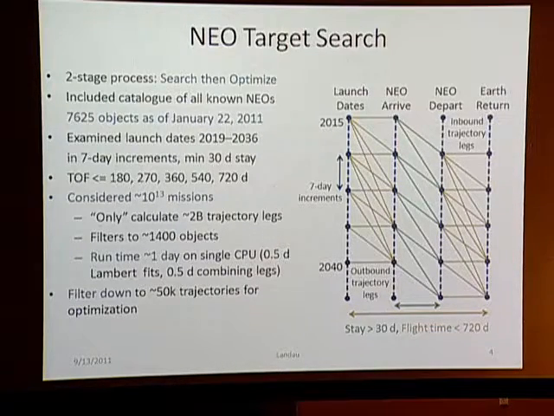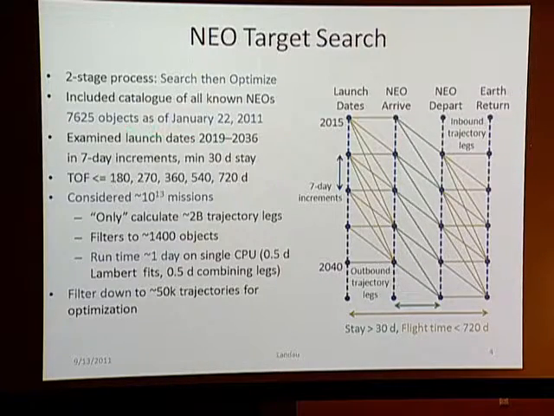It was a joint JPL and Goddard search that went on over the winter. The Goddard folks did the impulsive trajectories, and I did the low thrust stuff. So in general, whenever I need to come up with trajectories for a mission, it's a two-step process. Do the broad search over as many different combinations as you can get to, and then do a filter to find the diamonds in the rough. Once you have that filter, then you can go through the optimization process, which is usually more numerically involved.